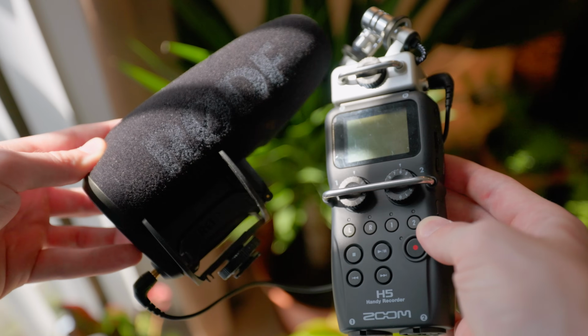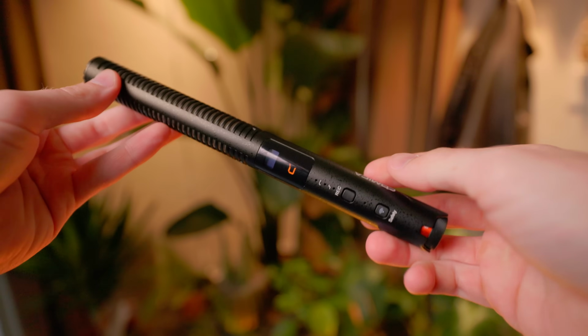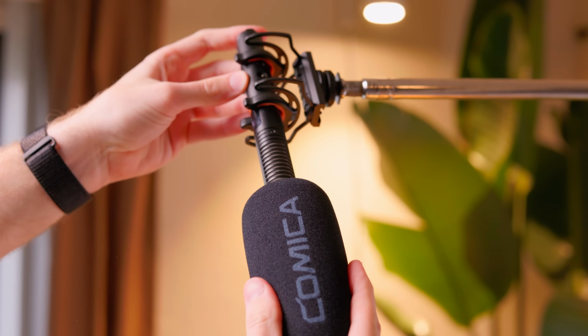This is my current audio setup and people love the audio out of it. I get compliments all the time. It cost me around $400. This is the Comica VM40, and chances are you've never heard of it. This is not a well-known brand like Sennheiser or DJI or Rode, but they've done something incredible here.